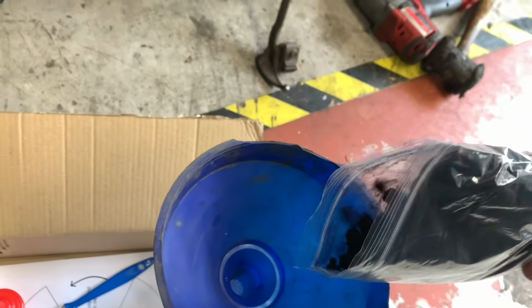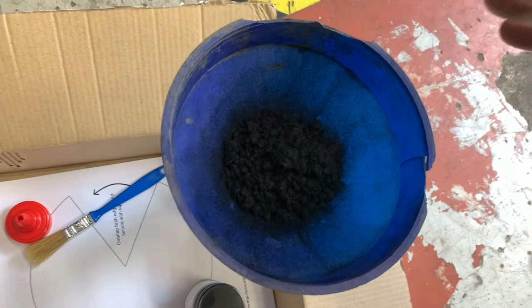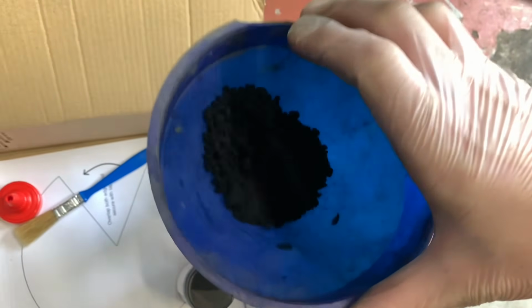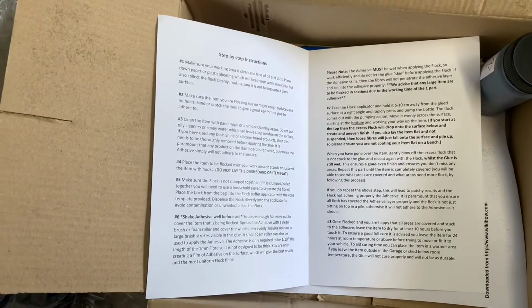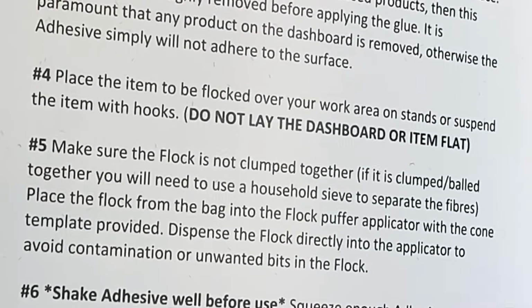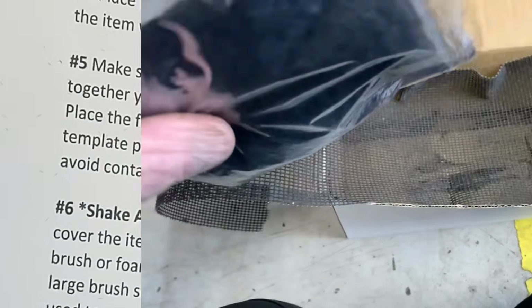Right, so these are the fibres that we're pouring in. Well, that's gone well. Hang on. Well, that's not going to come out the applicator if it gets stuck in that funnel, is it? So we have got some instructions here, which I've not really been following, but it says to make sure it's not clumped together. If it is, use a sieve, which I do not have. So I'm just going to hope for the best.